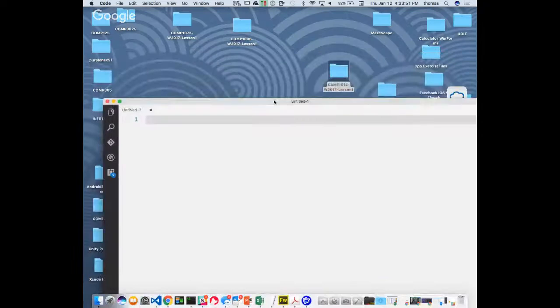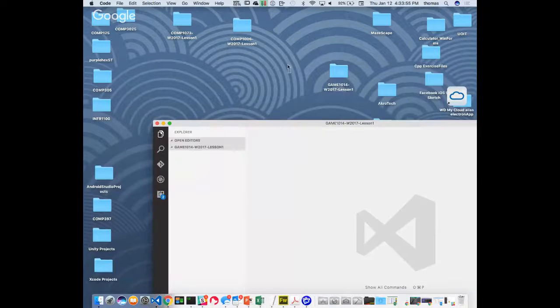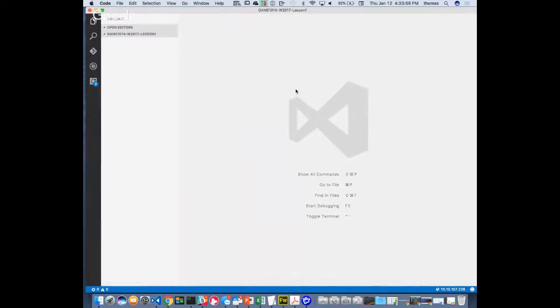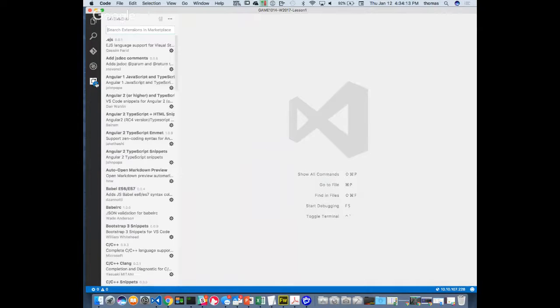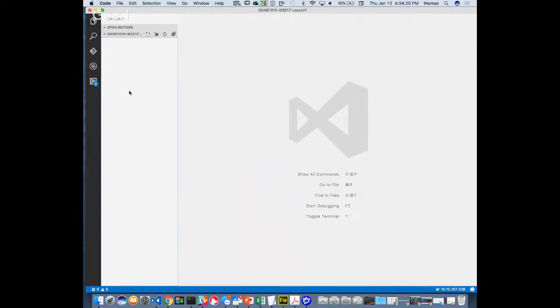Then, the great thing about Visual Studio Code, drag and drop. I can drag and drop this and now I have direct access to my solution folder. So if I look at my solution, all these buttons on the left-hand side for Visual Studio Code give you access to things like GitHub directly. It's actually integrated into Visual Studio Code. There's also a debugger, and there's also extensions that you can download and install for Visual Studio Code, or VS Code. All right, so we've got an empty project.